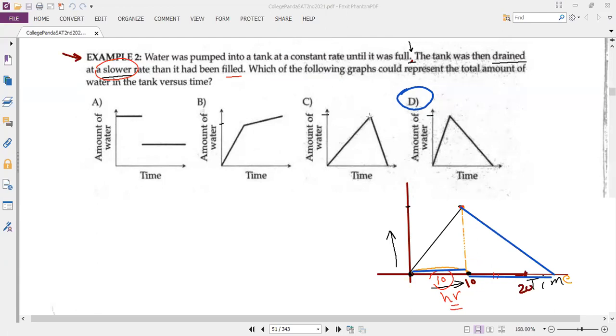The answer should be between A and C and D. You see what I'm doing? I just divide each graph into two time periods. So we have this time here, the time length in this one is bigger. To be full, time passes, the amount of water increases, it is full at this point, the time is bigger here. Here, when it drained and to be empty, the time is small, it is faster. To be empty, faster, very fast.